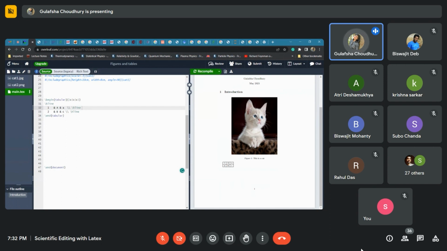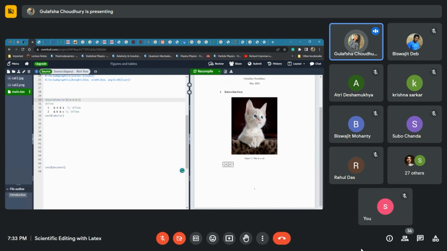Now, as I said in the beginning, this c stands for centering alignment. Sometimes you want to align your cell contents towards the left, that is left justification. Sometimes you want right justification. For left justification we use l, while c is for centering.